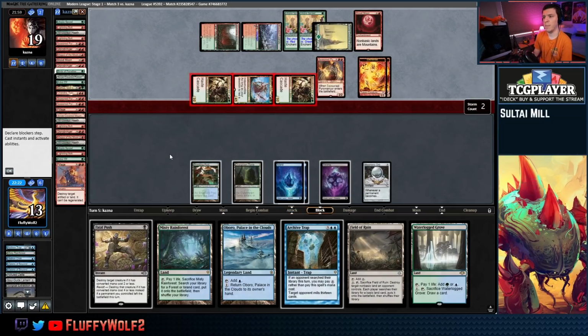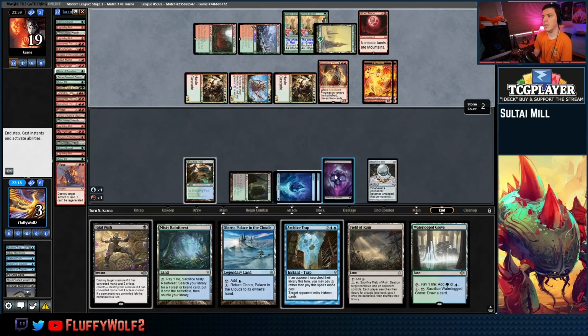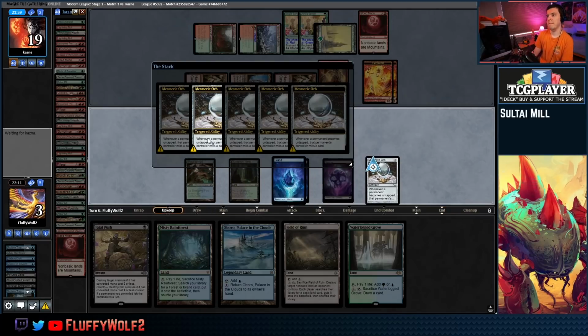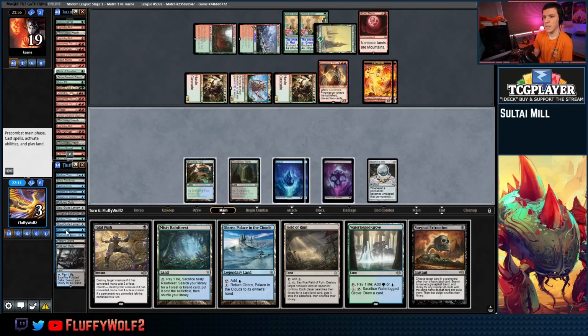New Archive Trap is lethal. We have a lot of lethal spells here. We've got a lot of them. Down to 7. Here we go. Top of the library is a... Well, won't matter. We're going to mill the top away. Surgical Extraction. Surgical Extraction could do it.